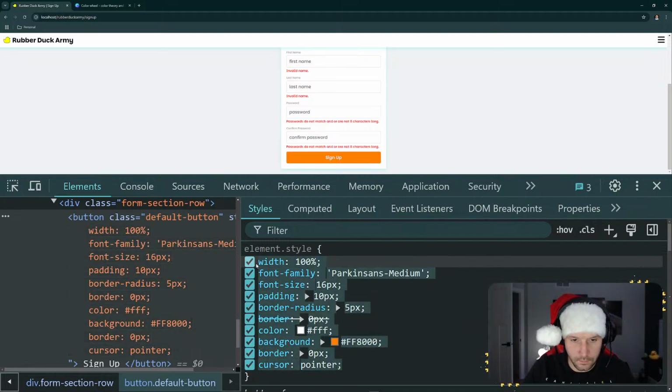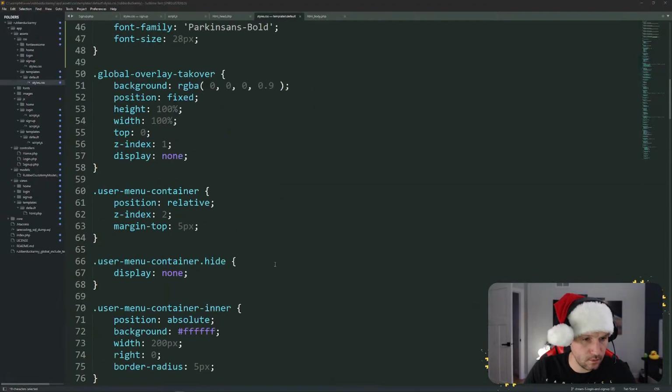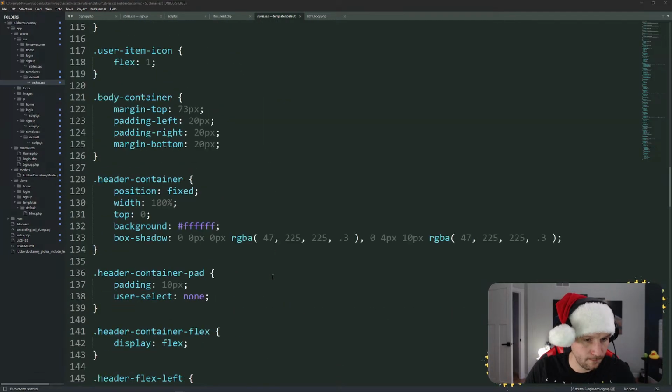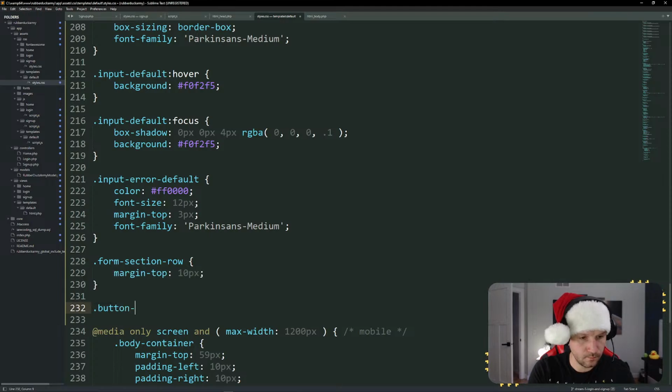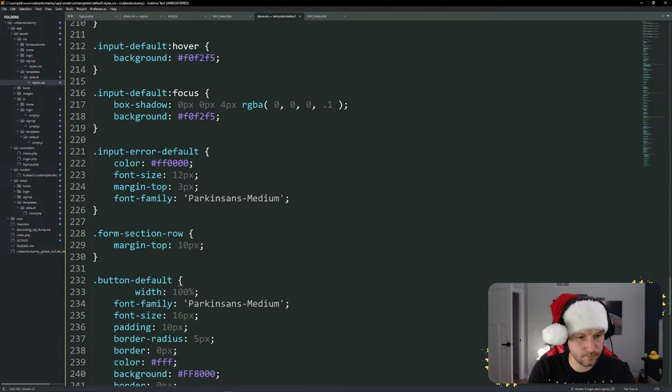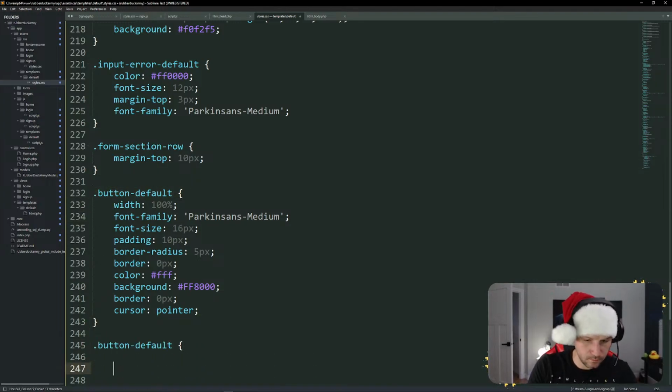Alright, we'll look at one with this color and one with a different color. Button default. Button default orange.